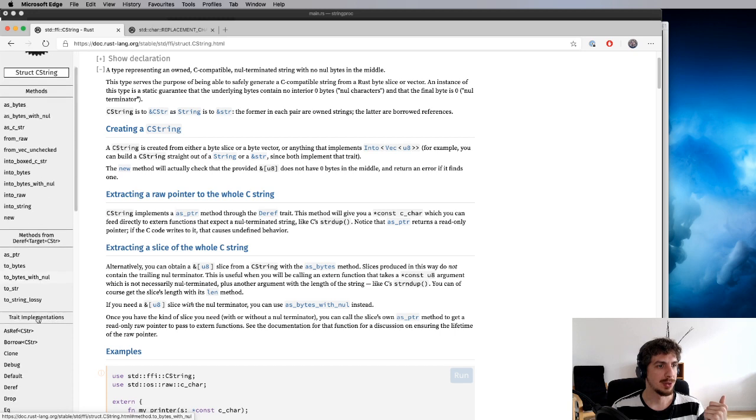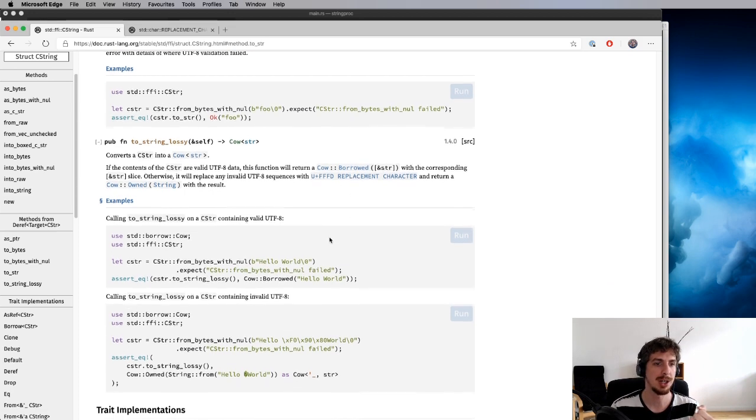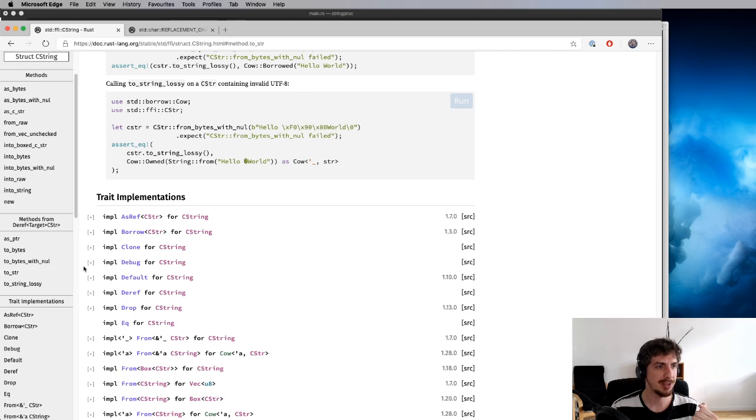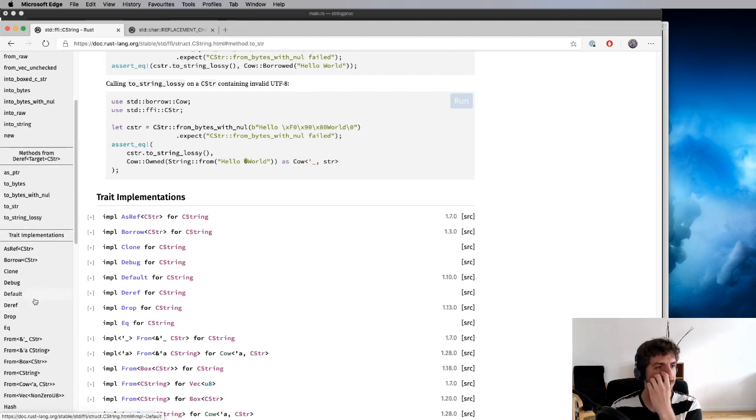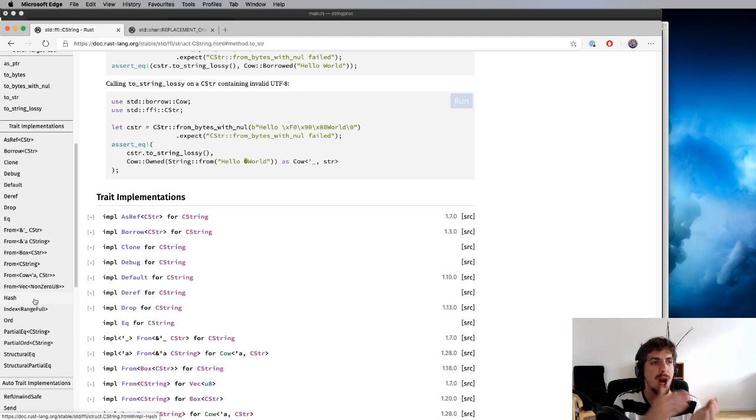And you can get a str from it. Of course, if it's not UTF-8, you'll get an error. You can get a str lossy, where it will try as best it can to turn it into UTF-8, but if it can't turn a particular thing into UTF-8, it gives you that replacement character that we talked about earlier. Very similar to that, you can get Strings from it as well. It will try to treat it as UTF-8 if it can.